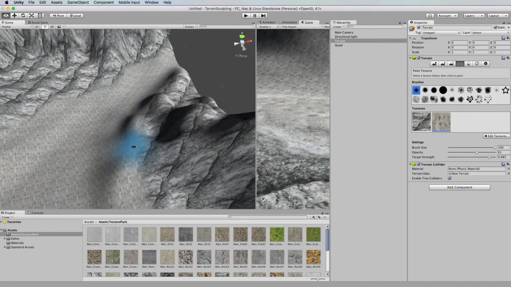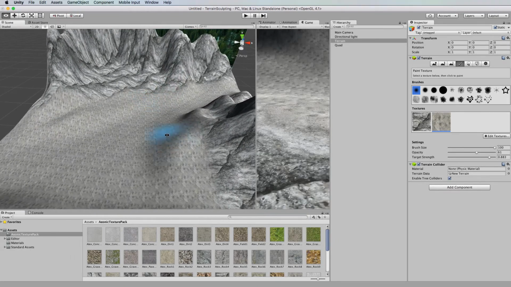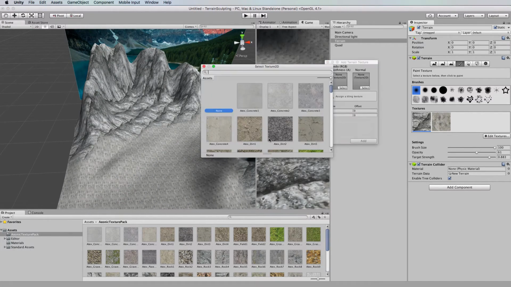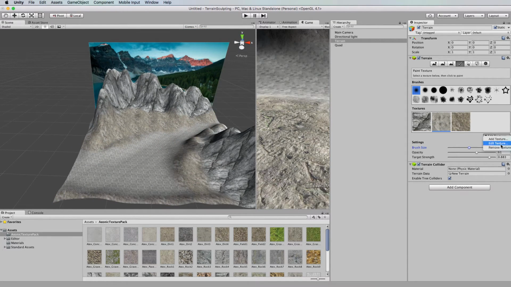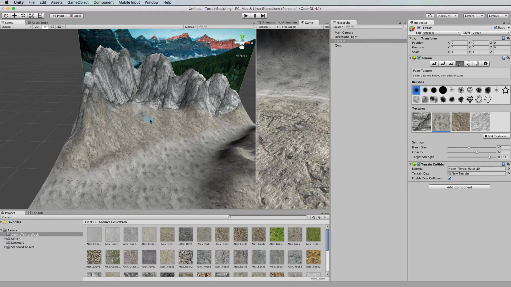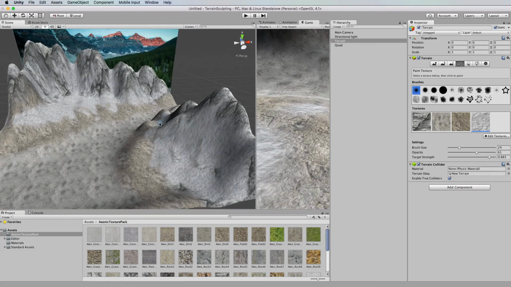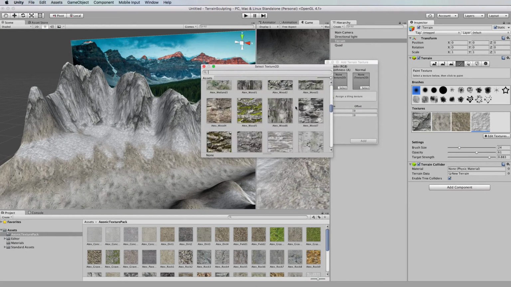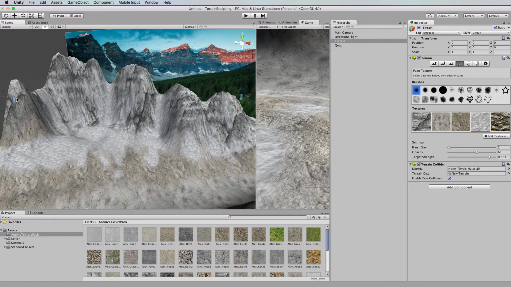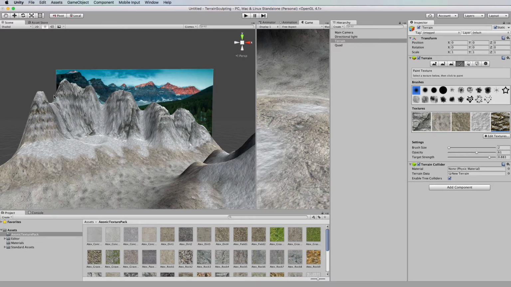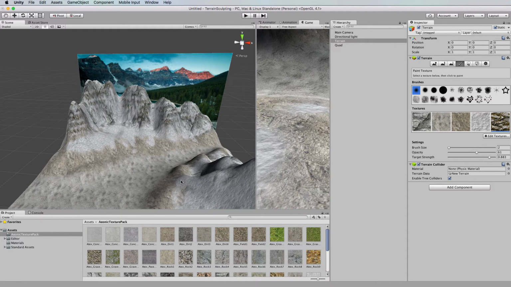Right, so with all of those settings, you can now start to build up the textures on the terrain. So that's not too bad.